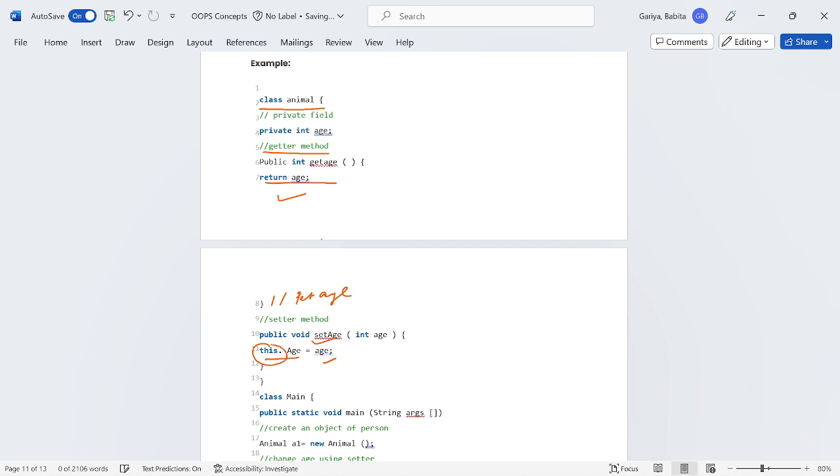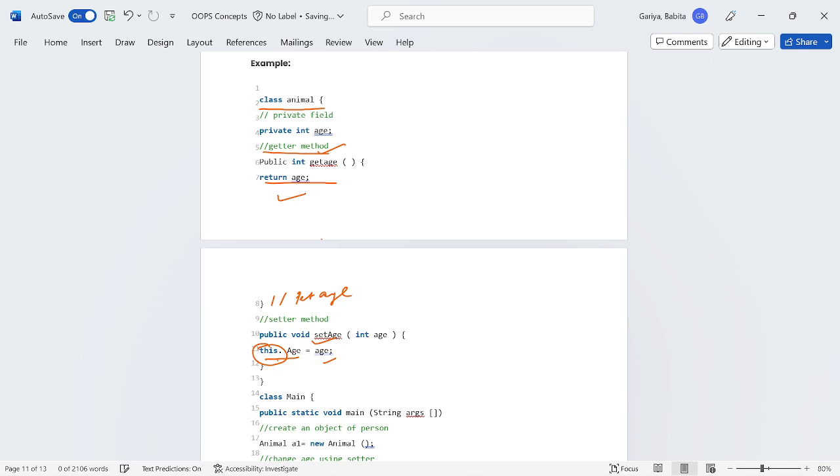What is this here? For this particular class, this.age refers to the class's int variable age, meaning what is currently being accessed.